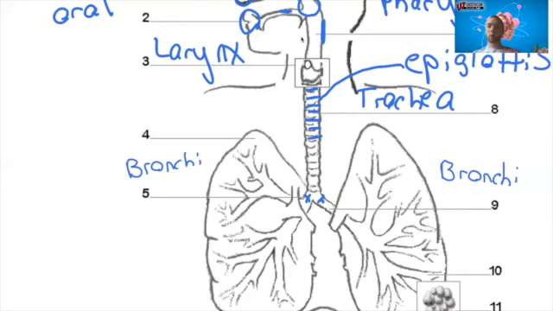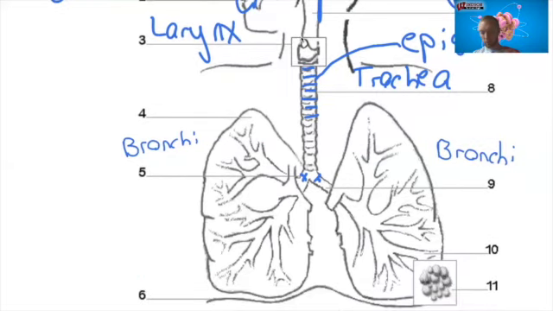Now, the word bronchi and their smaller version, which is number 10, your bronchioles, that term might sound familiar. If you've ever heard of someone having bronchitis, bronchitis is the inflammation or swelling of these tubes. So basically, like I said at the very beginning when we started, your respiratory system is actually really straightforward. It's a bunch of tubes that get smaller and smaller and smaller, right?